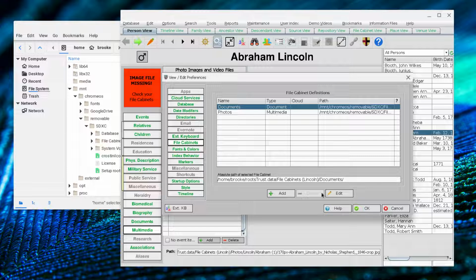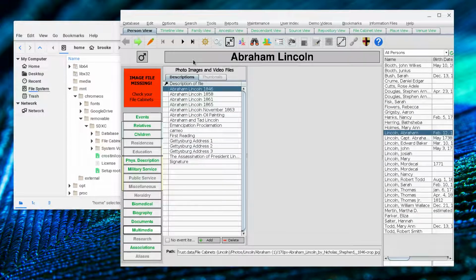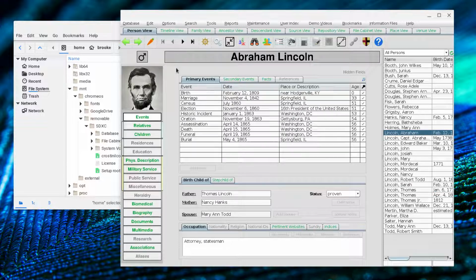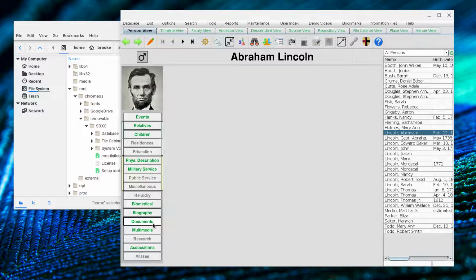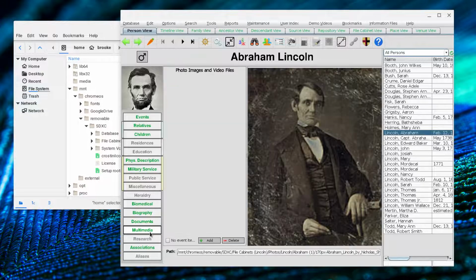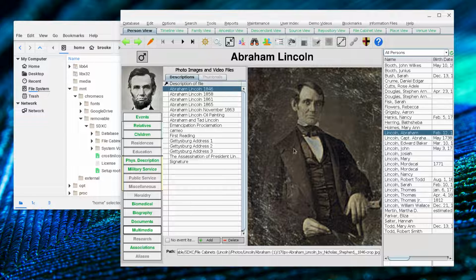Then I close the Preferences form. And once again, I advance the person view. There we go. So Cameo photos are there. If I click on Documents, I don't get an error message anymore. The documents are available. Click on Multimedia, and they're available.